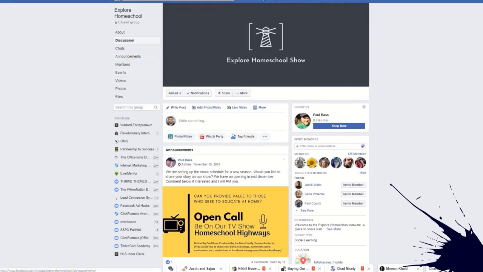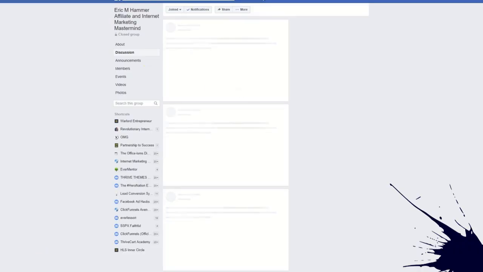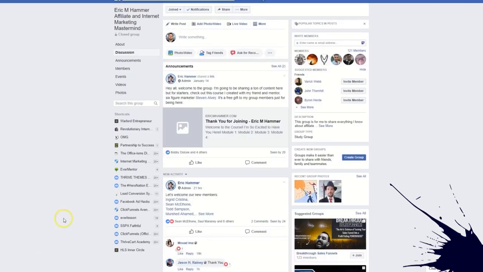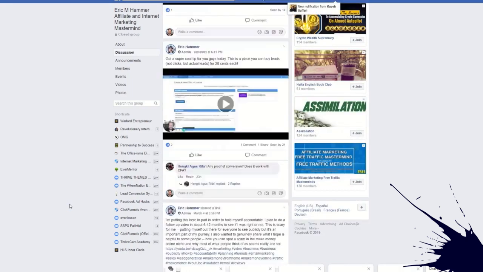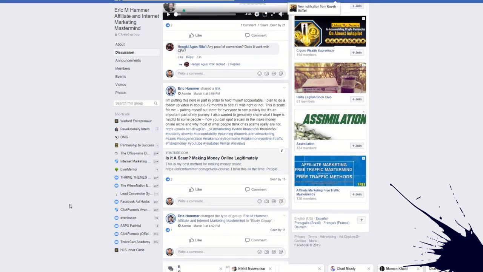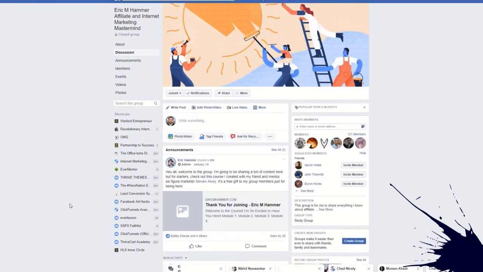However, you can also go sort of balls to the wall and use it as an advertising engine, a very businessy and salesy engine. Now, that's not necessarily the case in here. However, there is a little bit more selling and promotion going on in this one than in the other one, and that's because this is in a business niche. It's a BizOp niche, internet marketing, affiliate marketing, mastermind. You can see that's the name of the group here.